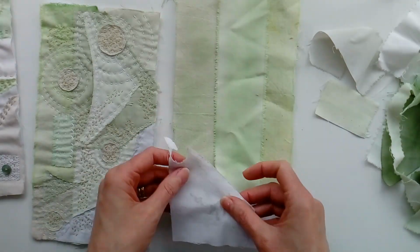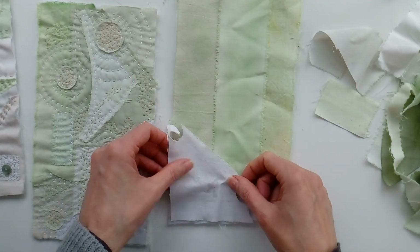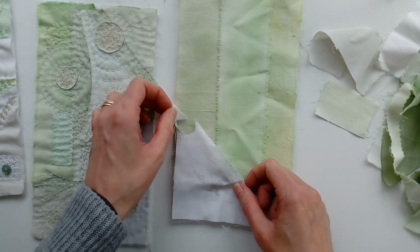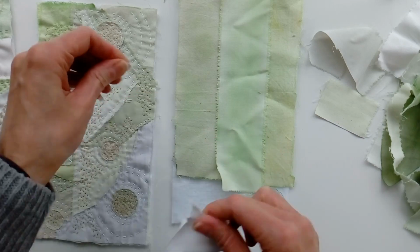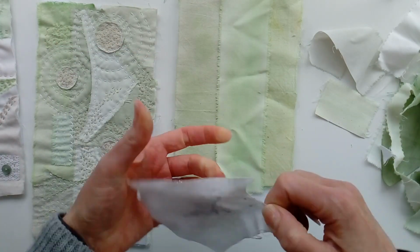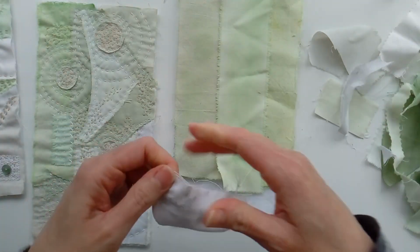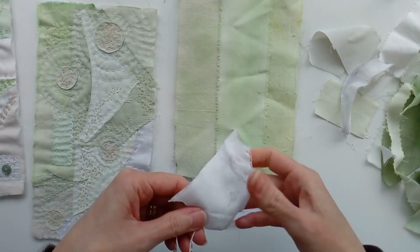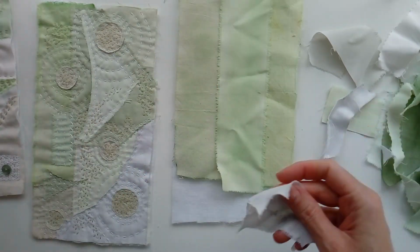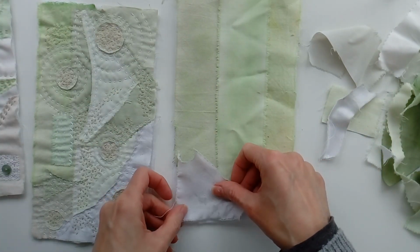Quite like that as a diagonal. I can rip pieces. And just play until we're happy with the shapes.